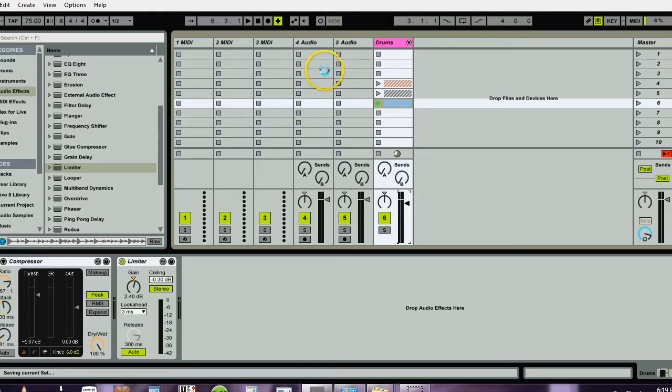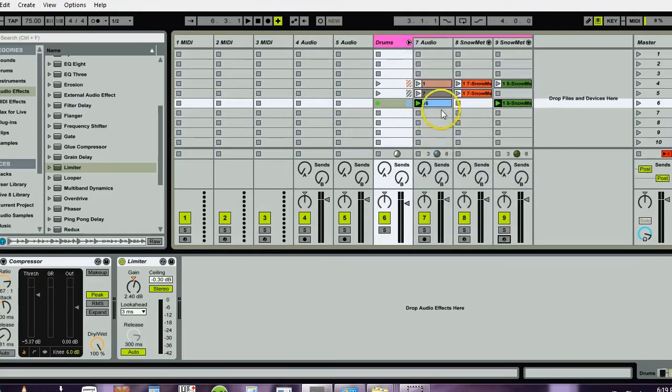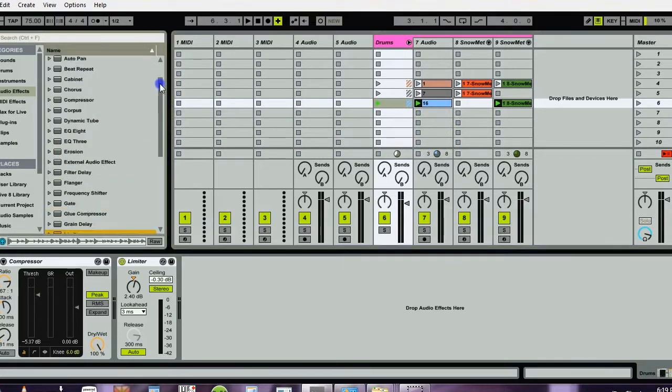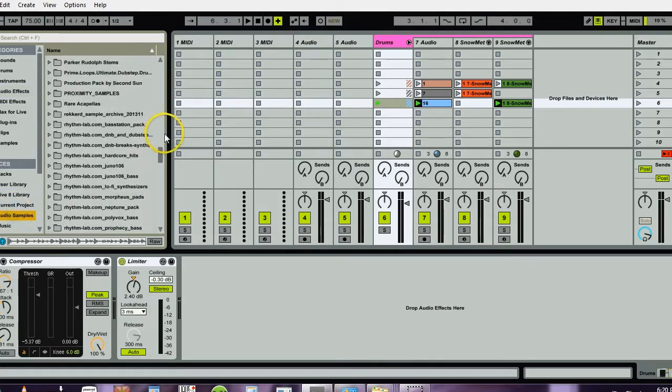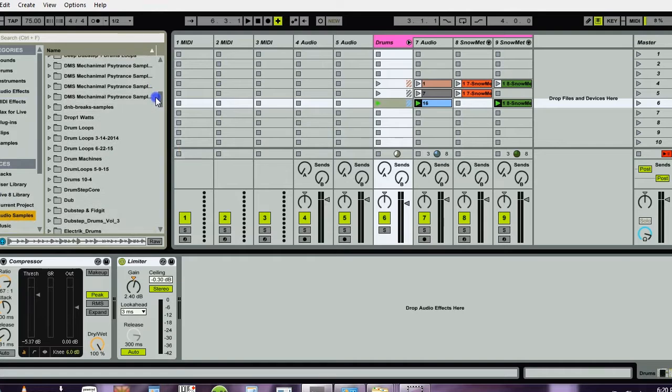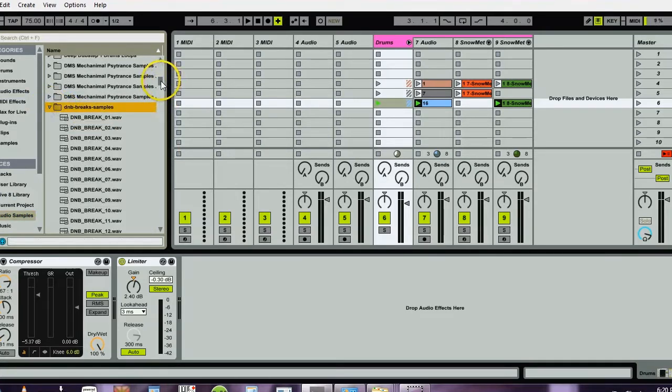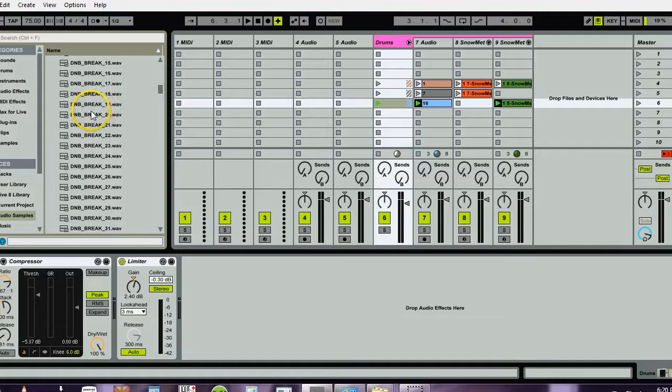So the next thing I'm going to do, actually, is I guess I'm going to put a drum and bass fill in here so that I can use it as a fill. And then afterward, well, anyway, let me do that. Let me go into my audio samples. I have a bunch of drum and bass breaks. These breaks, it basically samples every drum and bass break from like 1992 to 1998. It's crazy.